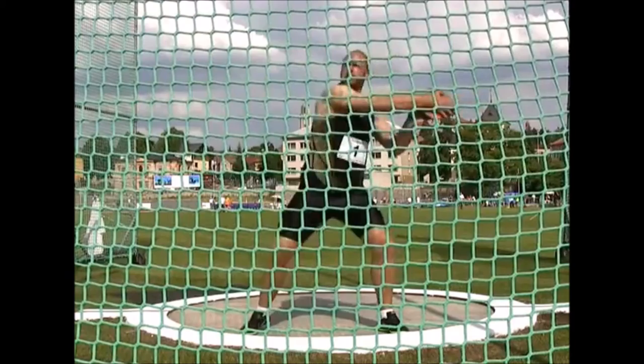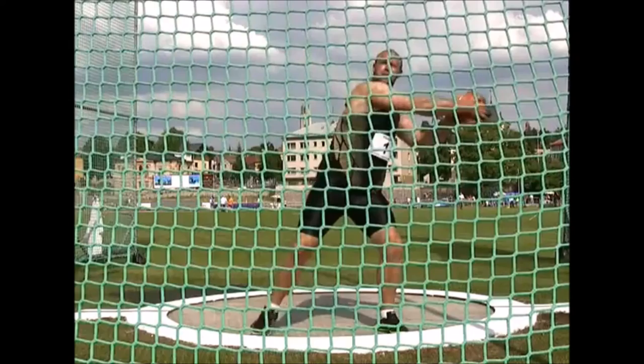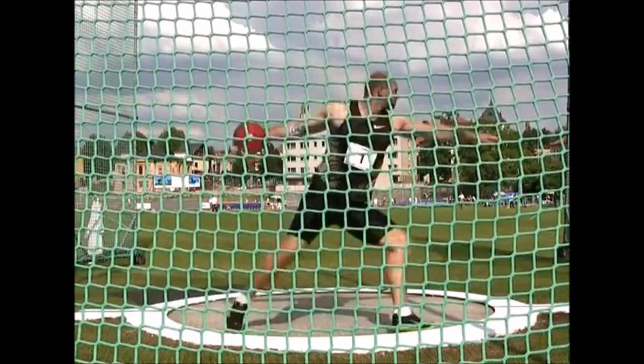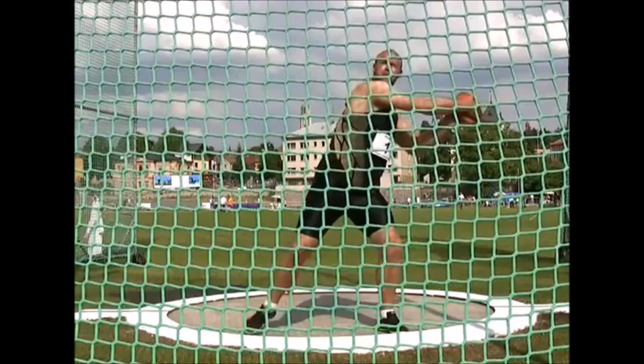What I think is the most important aspect of the unwind — and you see this just across throwers in general — is that the left hip is purely rotational. A lot of times you see with throwers, they shift and they go left, so they move horizontally first before they start to go down into the circle. This is really just going to throw off any axis of rotation that you could set up out of the back going into drive phase. So it's crucial that the left hip is just rotational, and you can see that here.